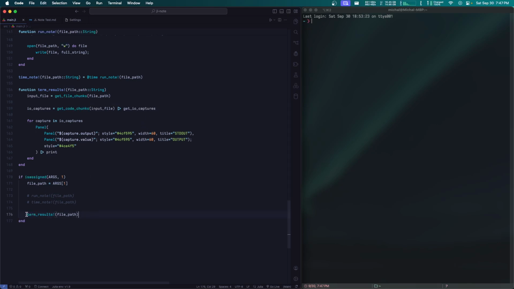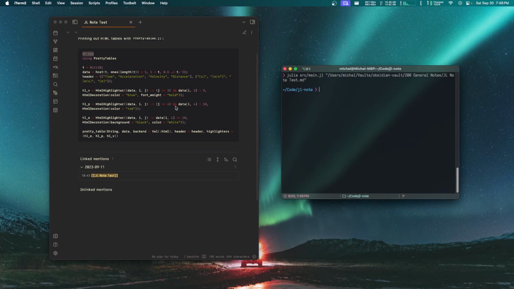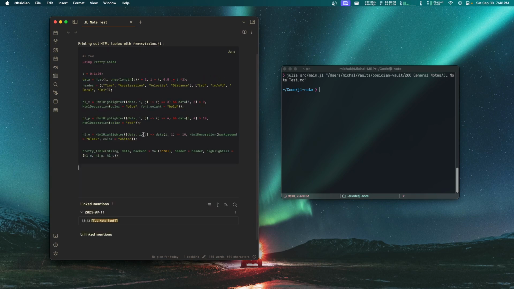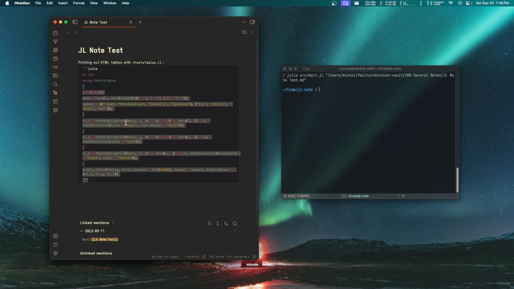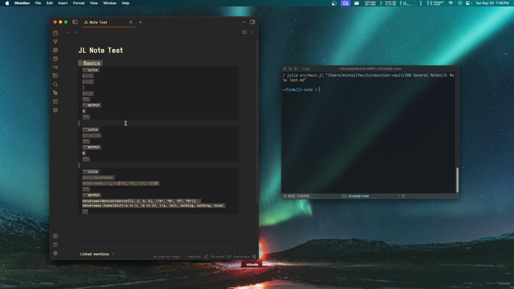So I'm going to do term results. The output no longer gets outputted to the original file. It just gets outputted into the terminal. So I'll just replace all this. Go back.